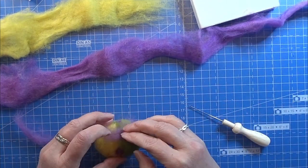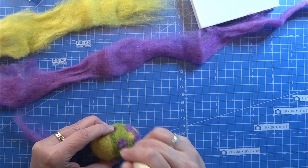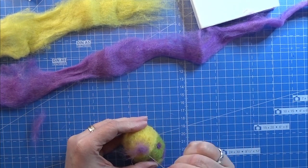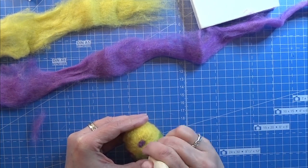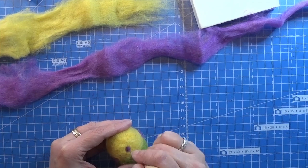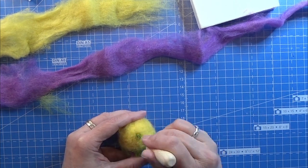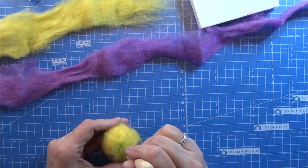I decided to make polka dots on this egg anyway, so I'm just taking a tiny bit of wool and poking it in around the middle where I want the dot to be, and then I'm just working it into the dot and working it into the egg. At this point I have been working a lot with this egg, so the inside of this started to kind of crash under my fingers when I was holding firmly onto the egg so that I wouldn't poke myself with this needle. I could feel that it shifted the shape on the inside.